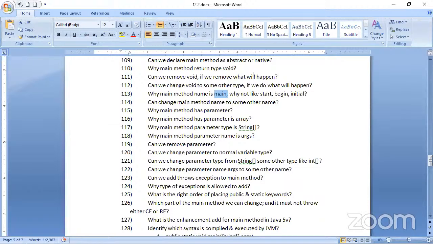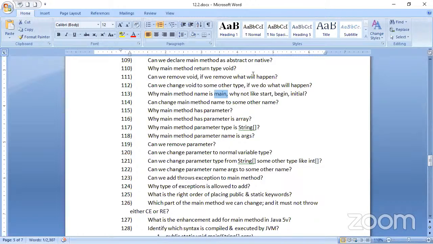The main method is the main method among all the available methods. Like how your home has doors: a main door, a bedroom door, a washroom door, a balcony door. Now your father wants to tell you, go and close the door. Which door? The main door. He says, "Arey, go and close the main door."